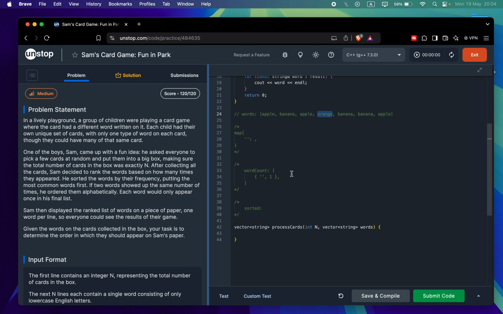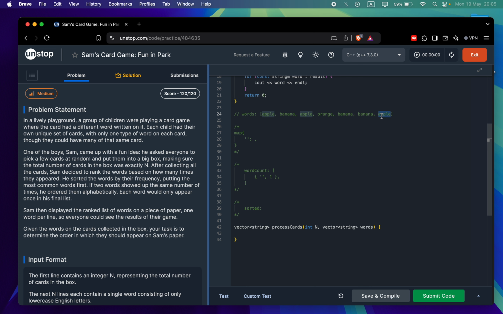So what would be the intuition behind this problem? To solve this problem, see, the question is very simple. If the question was only to sort based on the frequency, then what would we have done? If there was nothing like that, just leave the alphabetical thing, we just have to sort according to the number of times a word is occurring.